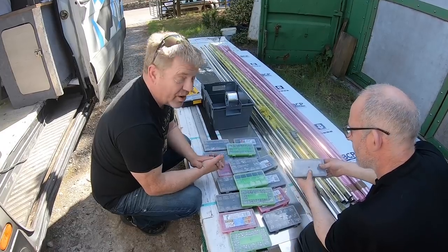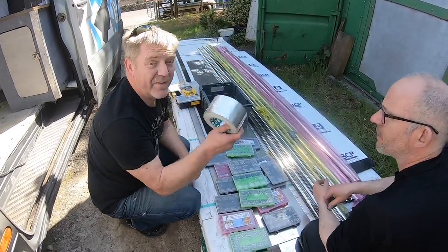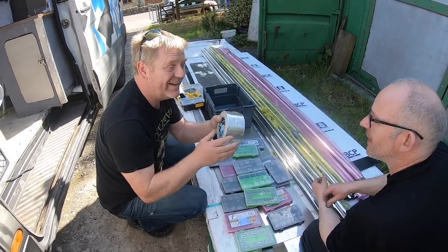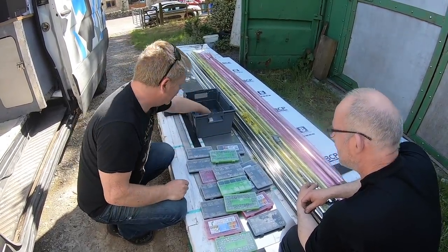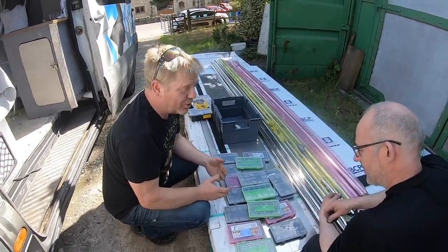So here you go. We've got pretty much everything that we ever need. And Jack was very excited about this because he can use this to cover his wooden swords to make them look like they're made of metal. Because you cover a wooden sword with it, rub it and then dust over it with some black spray paint, rub it off with some wire wool and it looks like a metal sword. That's Jack's. So we're not going to film the rest of this, but we're just going to look through the boxes because it's too long a piece now. But it's very boring stuff for most people, I'm going to admit.